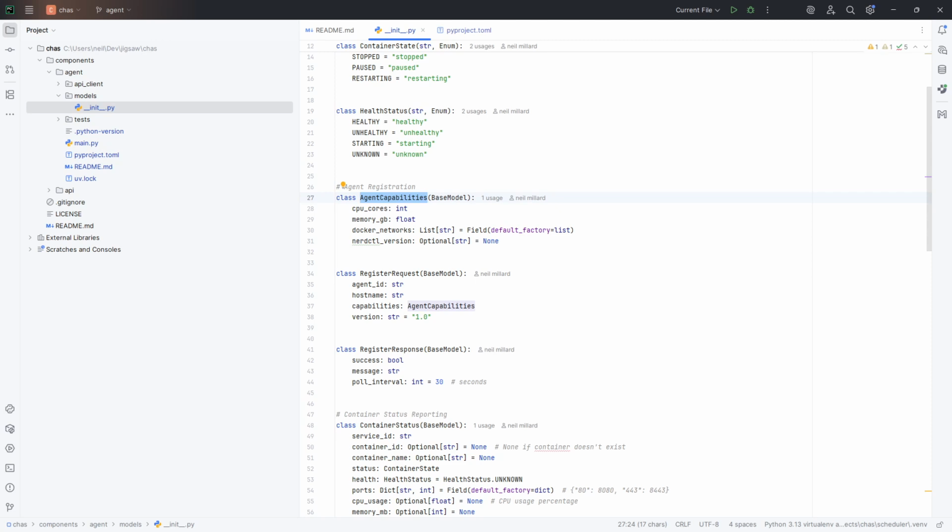So if you've not seen this before, we're using BaseModel, which is part of Pydantic, in order to help create our data classes and be able to validate them and keep them all nice and sane. Also means we can nest models inside models quite easily and have a clear understanding of where everything is. So we've got our register request. The register request will have an agent ID, could be the host name of the agent, or it could be an ID that we just make up. Anything that's kind of unique would work.